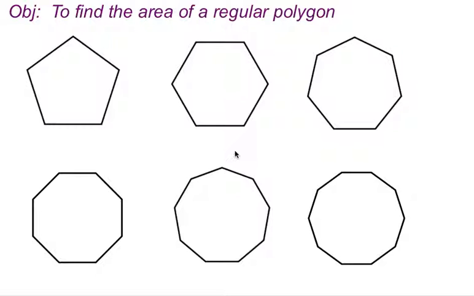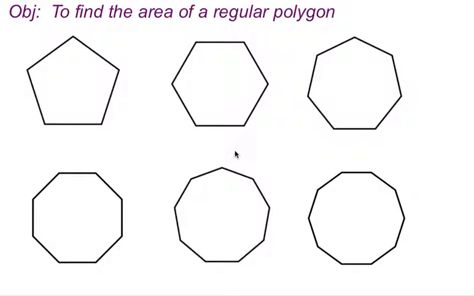And you can see they get quite complicated pretty fast, and that's me just drawing basically what I can draw. Of course, we could have more sides than that. So the task is, can we actually come up with a method that would allow us to find the area of any one of these, plus others that maybe we can't even draw? And can we come up with a single method so that we don't have to draw it and be creative every single time?